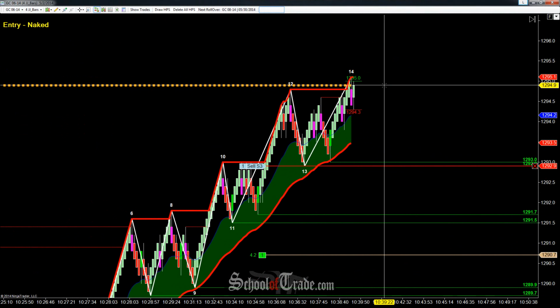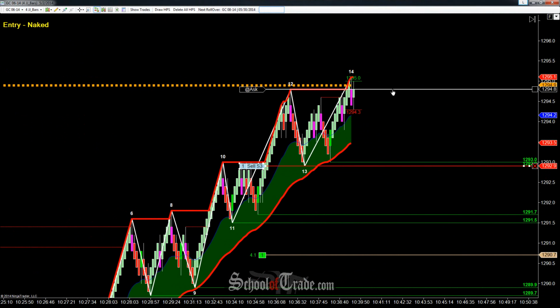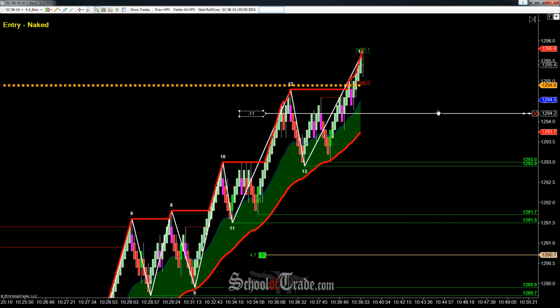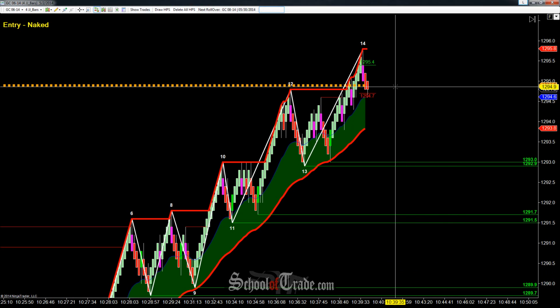and we can see that we're just getting hung up in this area right now at 94.9 at that weekly level there. So we're going to look to see if we can catch a push higher, but I don't want it to fall any lower than that. So we're going to move our stop to 94.2. There we go, and perfect. So we just got stopped out right at that level at 94.9.